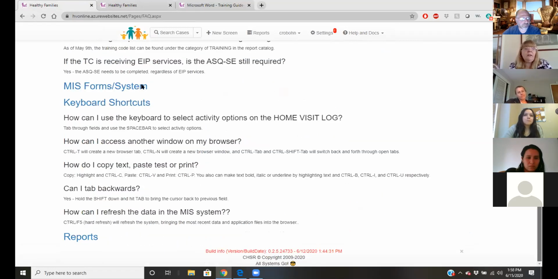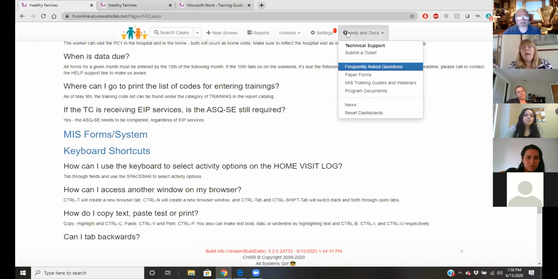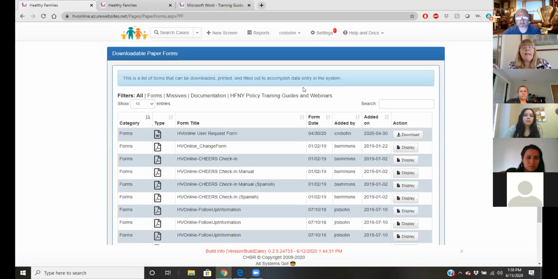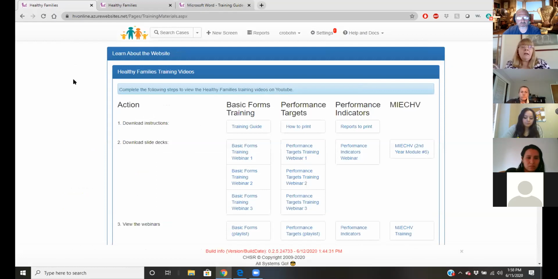They'll give you a list of the shortcuts that you can take without using your mouse, and questions on reports. Back to the help and docs. We also have all of our paper forms listed here. And again, as Chris said, you can sort these in many different ways. The MIS training videos are all housed under help and docs as well.